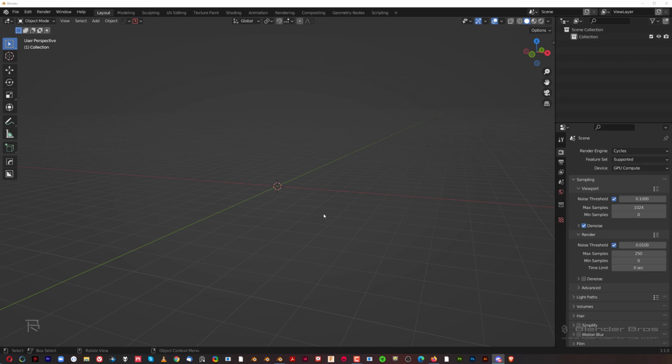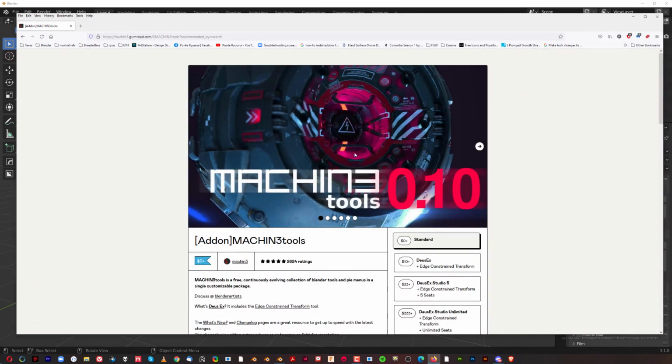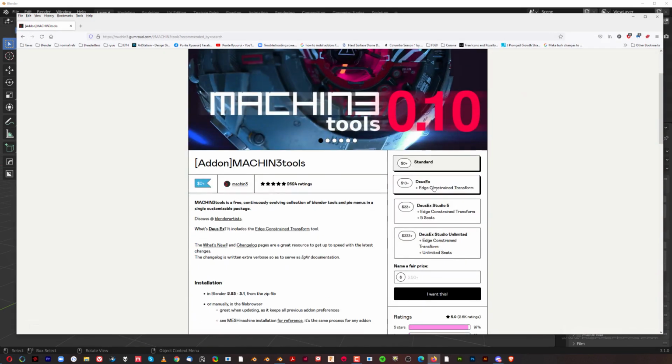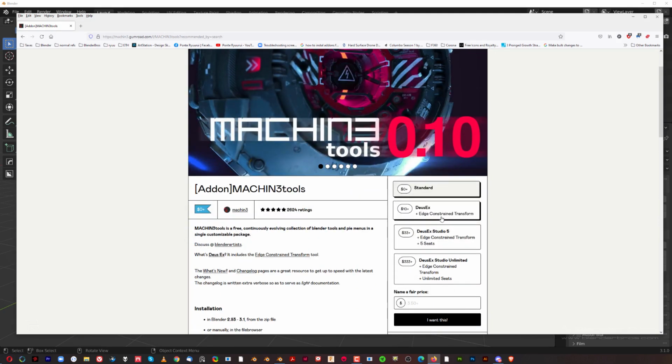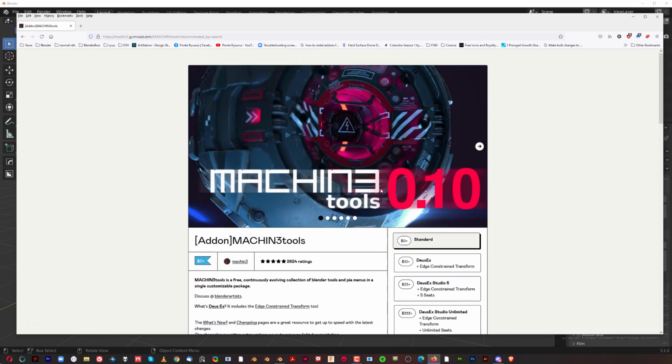So I'm gonna be showing you how to do things in vanilla as well in the beginning, but I want you to start using that tool and get used to it because it's really exceptional, and it's Machine Tools by Machine. If you go to Gumroad, you can download this tool for free. You can also get the Deus Ex version for 10 bucks, and the Deus Ex includes additional options. But to be honest, I've been using Machine Tools, the free version, for ages before I actually got Deus Ex, and it's more than you need, especially for starters.